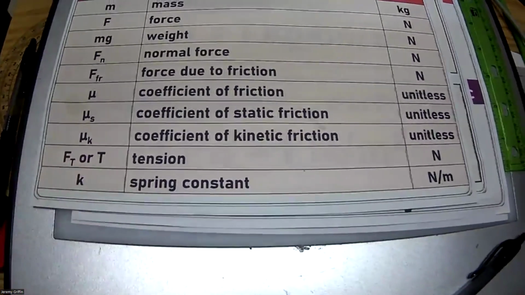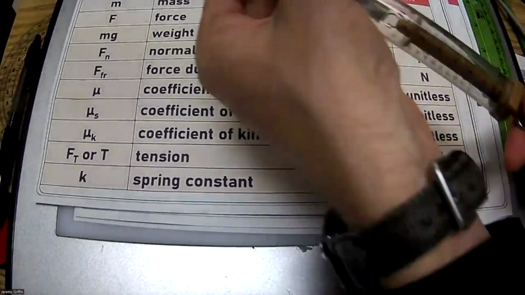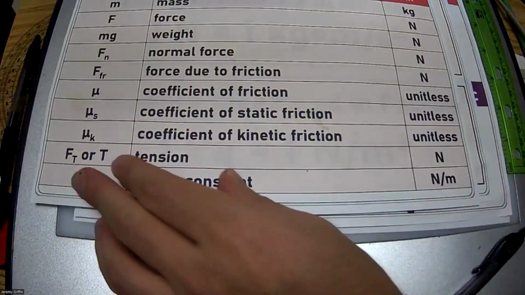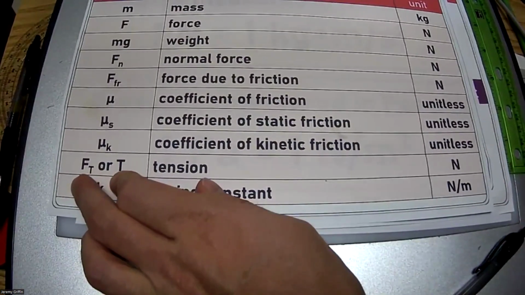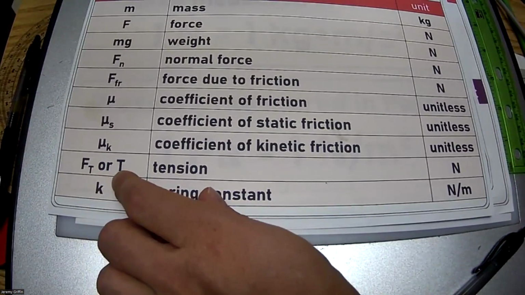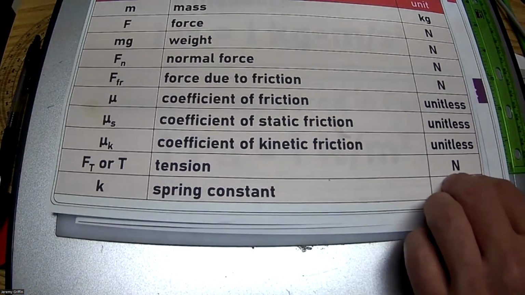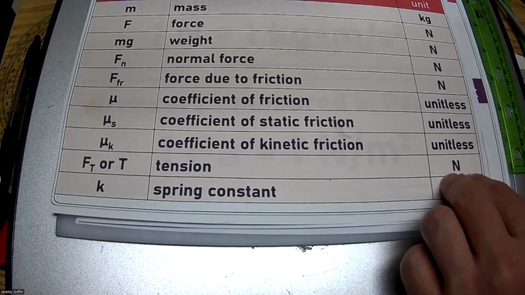Oh, how about a tension force? So you guys know tension force. Like if you pull with the spring scales, there's some tension in the spring. So I usually use F sub T, like force due to tension. Sometimes you see capital T, but I try to reserve that for time period. But tension force can still be in newtons because it's still a type of force.